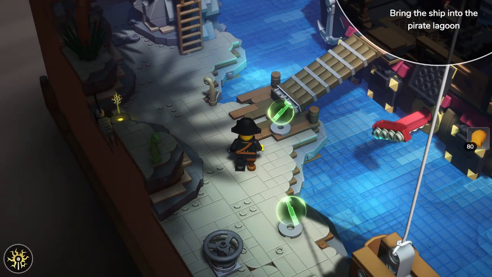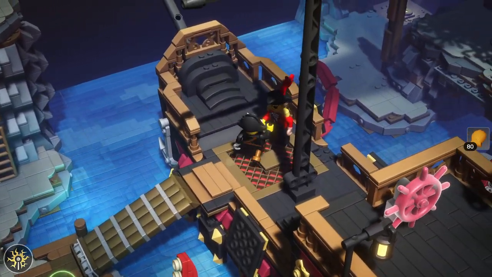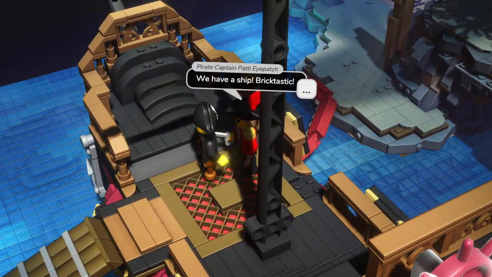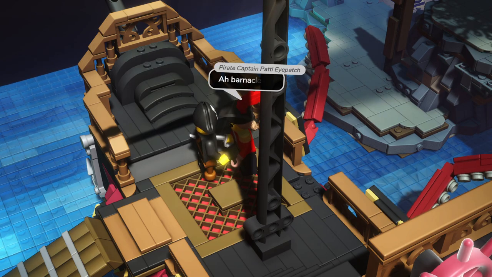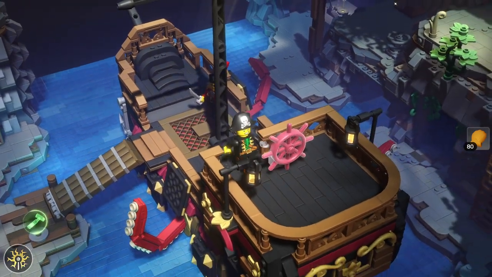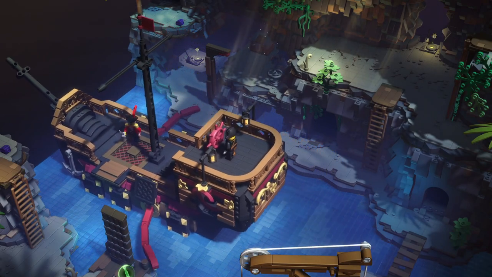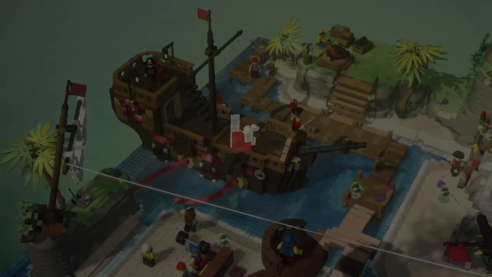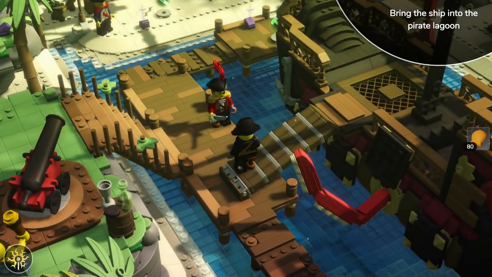So bring the ship into the Pirate Lagoon. Hi. We have a ship. Bricktastic. Now all we need to do is figure out how to move it from here into the lagoon. Ah, barnacles. So how do we do that? I guess by using the steering wheel? I guess so. Off we go! Hooray, this is so cool. So there we go. Hey guys, we got your ship. Bring the ship into the Pirate Lagoon, completed.